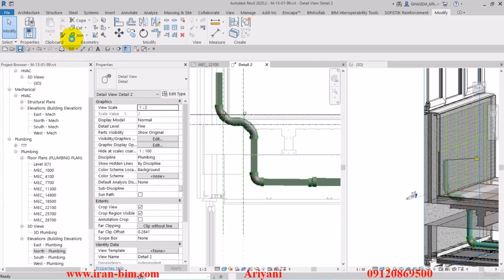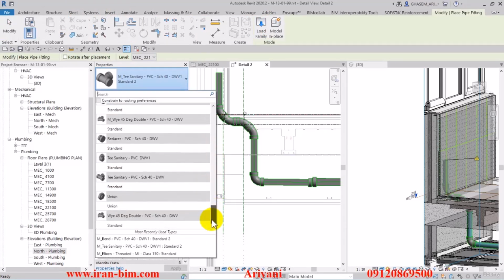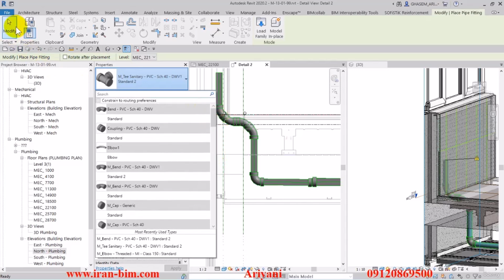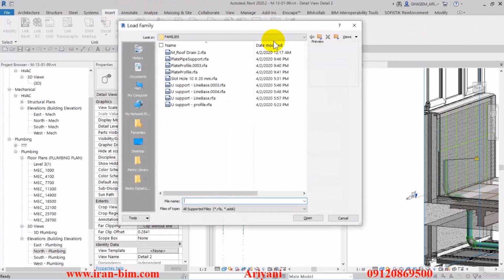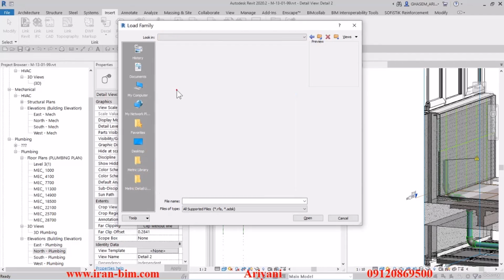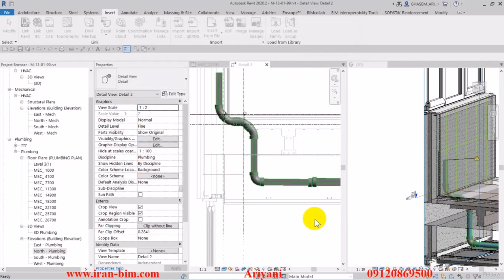It's all fine up to this point, but we just need to design a siphon for the piping system here. So in order to design this part, I'll click on the fitting option and see if we have the siphon through the menu. Alright, we don't have it. So using the insert tab, I'll click on the load family option, and then here I'll go to the pipe folder, fittings, PVC, schedule 40, then open this up, and we go over here and select the metric trap PVC file and load it up, the design concerning the siphon.